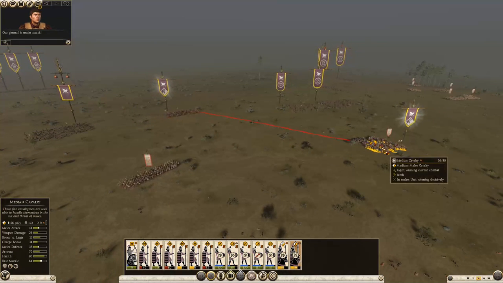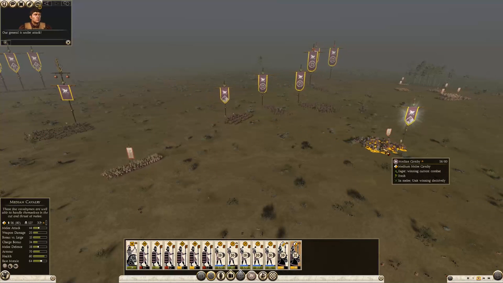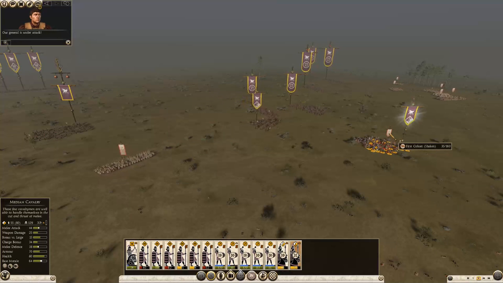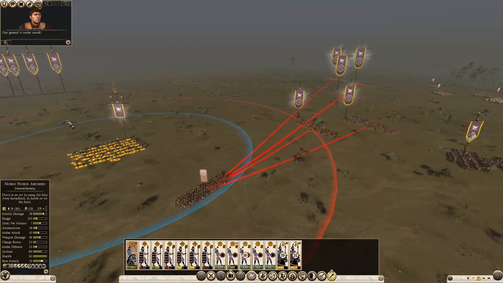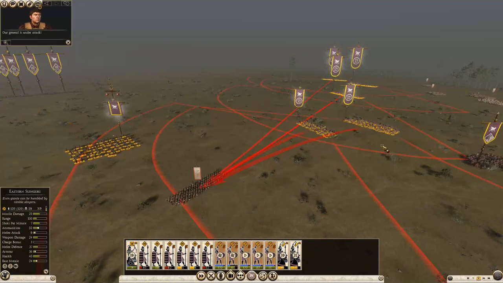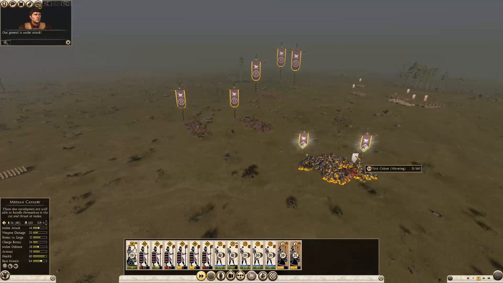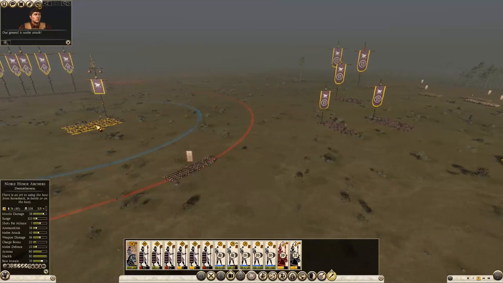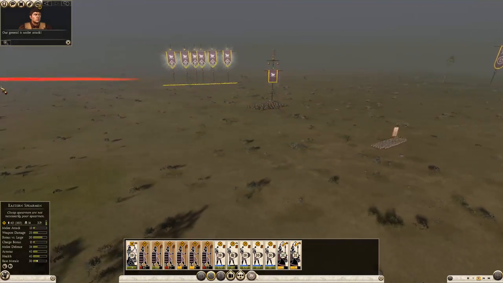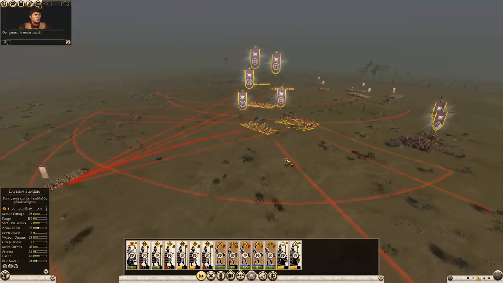Come over here, help him out. I was starting to lose some men over here. It says they're winning decisively, but I don't know. Shit. A bit slow on that. These guys out of there. Alright, good. So that one shattered. Get rid of him.